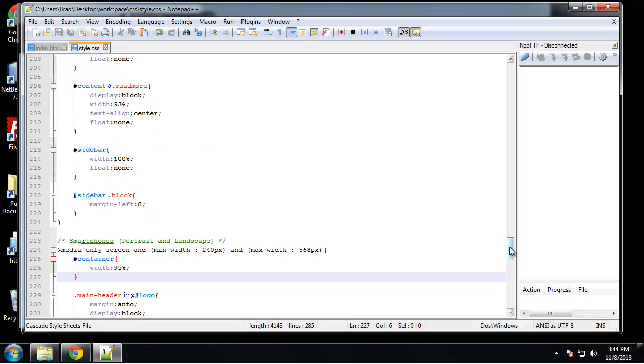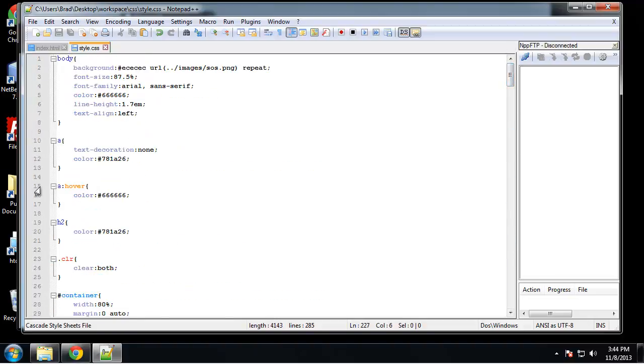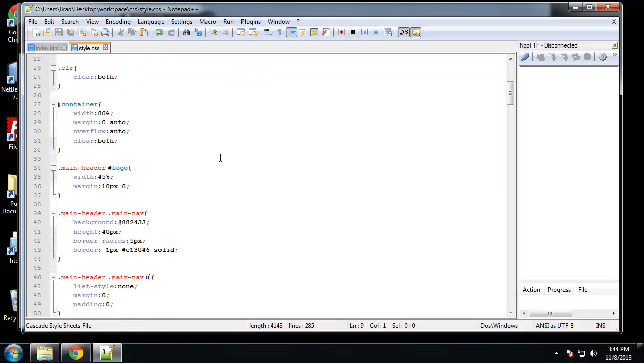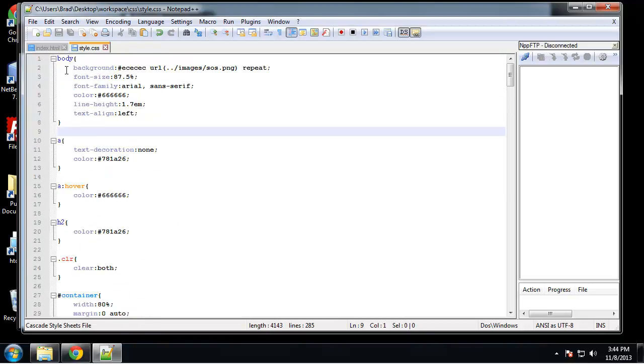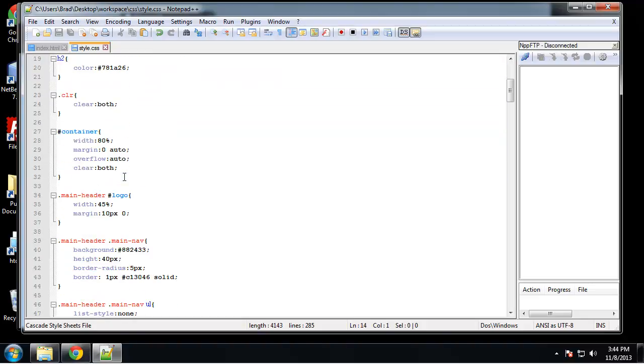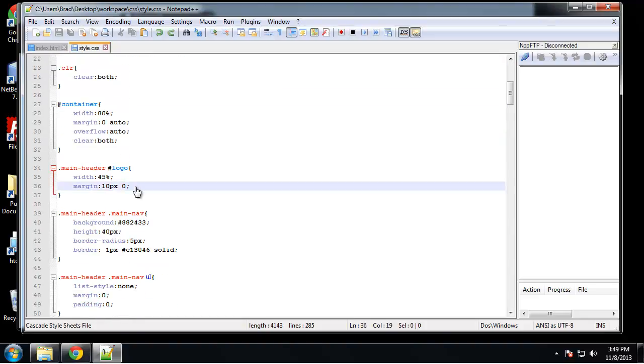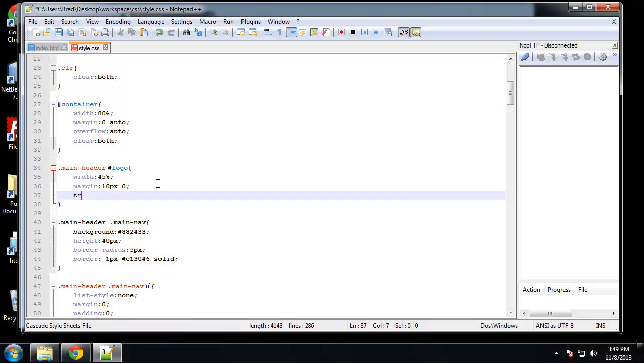Let's just open our style sheet. And the first CSS selector that we want is the logo on the main styles. Alright, so the main styles are before the media queries. So let's scroll down till we see the logo. So all we need to do is type transition, and what we want to transition is the width, and we want to do that over a duration of 2 seconds, so 2s, and that's it.